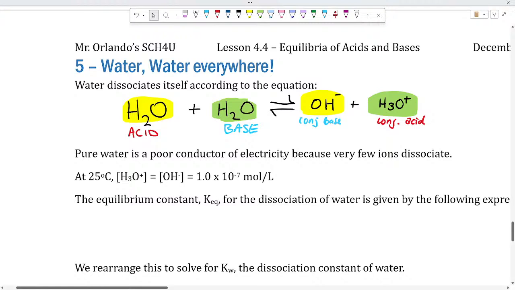Because much as we say it's reacting with itself, really, here's a water, here's another water. When they bump into each other, they can do different things, right? This one can give something away, which means it's going to act like an acid. And this one could take it, which means it's going to behave like a base. So it's because you physically have two waters. It's not actually itself. We loosely say itself because we're talking about two waters, but really this water is going to act as an acid. It's going to give something away. And this one is going to act like a base and take it.